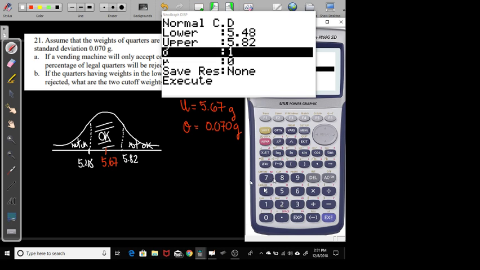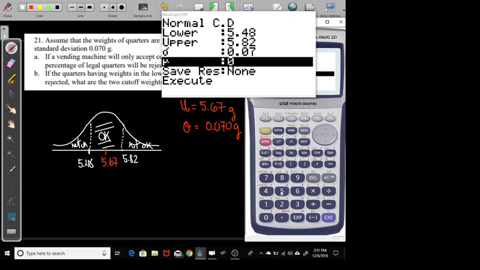I'll mention that another day because I don't want to mix this up. We do have the standard deviation. It's not 1 because these are not z-values. These are the actual values. Remember, z-values is when you need to change these actual values into another unit. In this case, they're not. So the standard deviation is the one they gave me, 0.070, and the mean is 5.67.